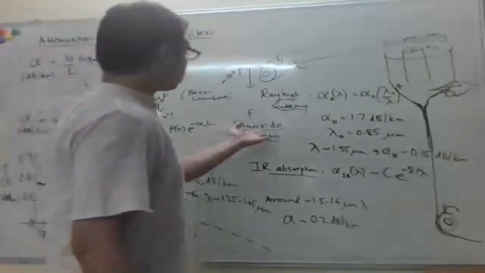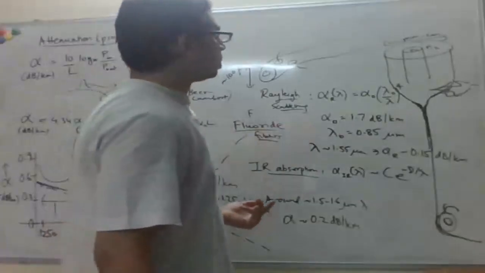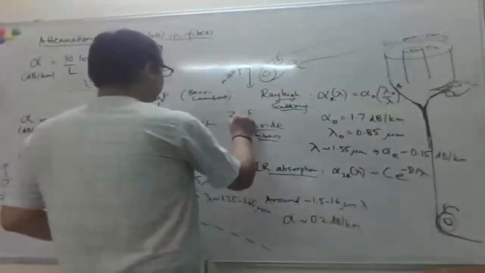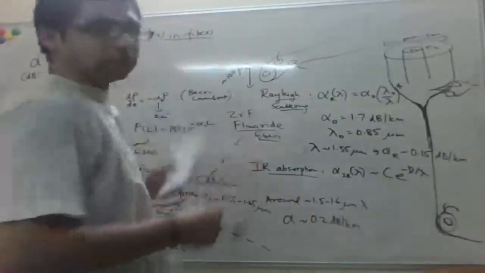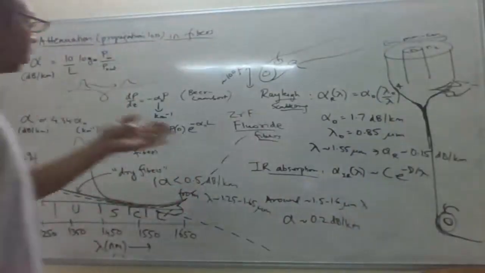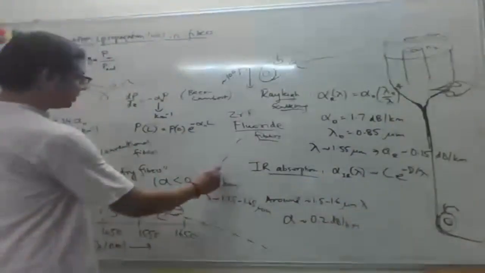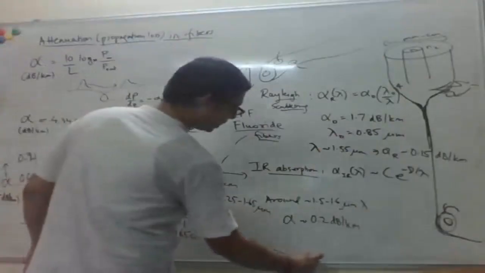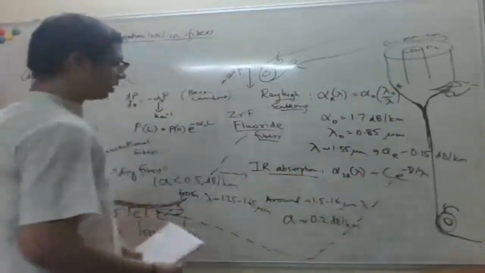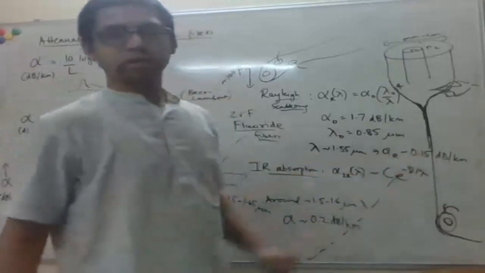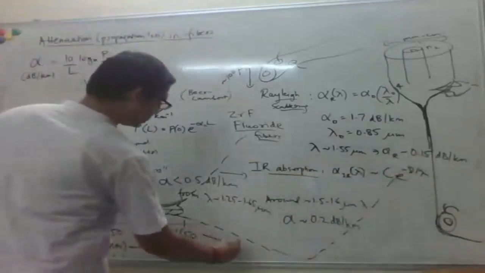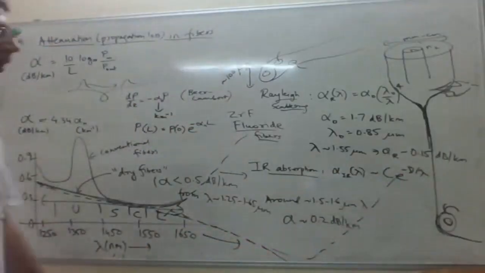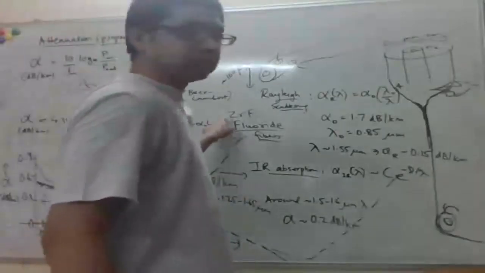So the first thing people are trying is what are known as fluoride glasses. You take glass and dope it with some fluoride-based materials like zirconium fluoride. There are all kinds of materials people are trying. What that does is push this IR absorption towards even longer wavelengths. So it starts showing up beyond, let's say, 5 microns or 10 microns. Now you can go towards longer wavelengths where the Rayleigh scattering loss is even smaller. So you can go to 2 microns, 3 microns with these fibers.